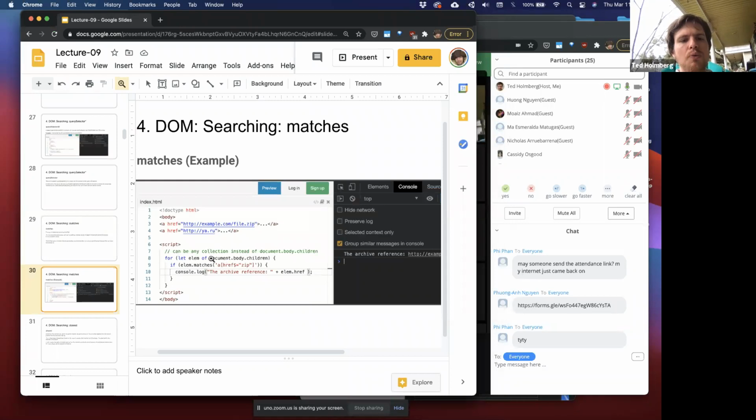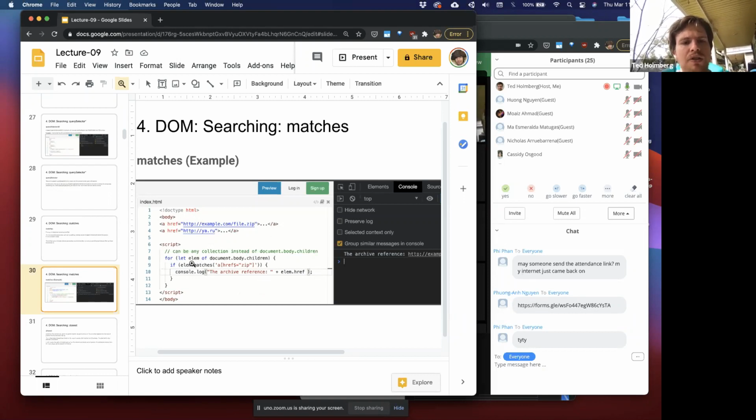Anyway, we're going to iterate from our document object. We will access the body tag, so the body tag is this, and then we'll iterate over all the children, which will just include the element nodes. So it would be this anchor tag, this anchor tag, and the script tag, because it's technically a child element object of the body. But it would ignore the newline character that follows the body tag and the newline characters that follow this anchor tag and this anchor tag.